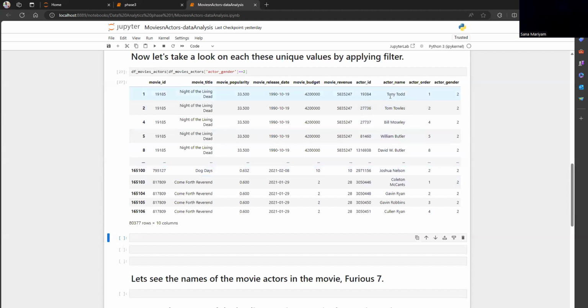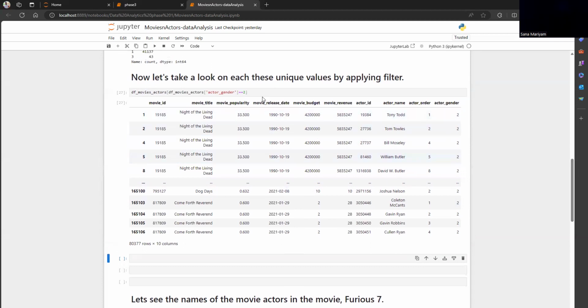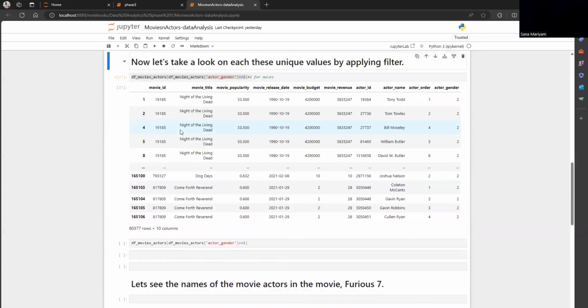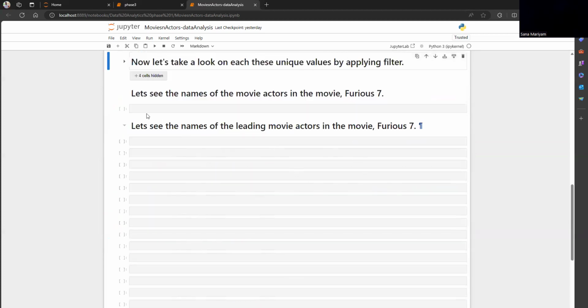Now if we just casually Google the actor names, we can see they all are males. So obviously we got an understanding from here. We have translated the value 2. We can write #2, hash means comment, so 2 for male. The first value is translated. Now for the remaining values, we will do a similar process. Let's copy the argument and change it for every value. We will filter and see the rows which are in there.